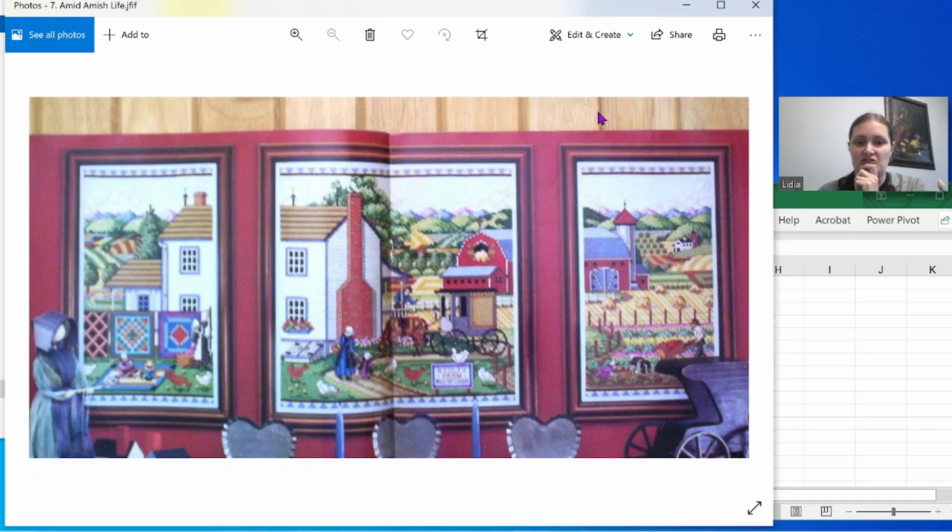But it's huge. I'll show you later. I've sorted all of my projects also by their size according to No New Starts 2022, and it's a large, but it's mostly full coverage. It doesn't qualify for full coverage fanatics because some of the sky is not stitched, but it's large and it's going to be a commitment, but I do have a spot picked out for it on my wall.